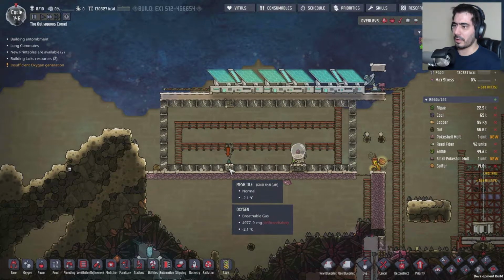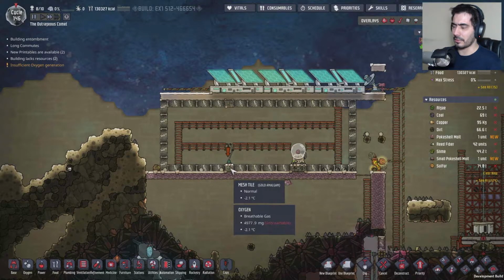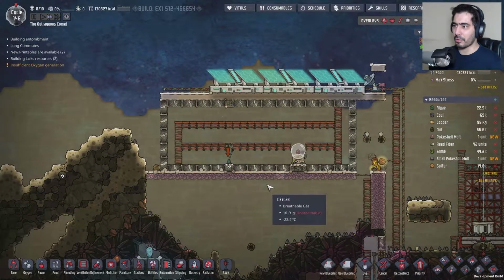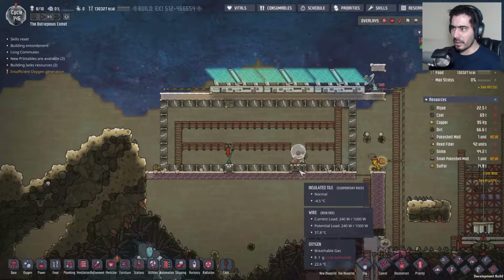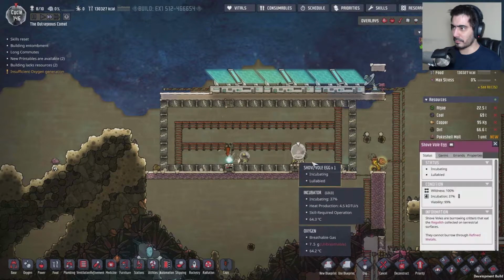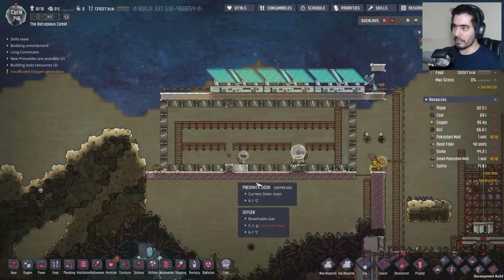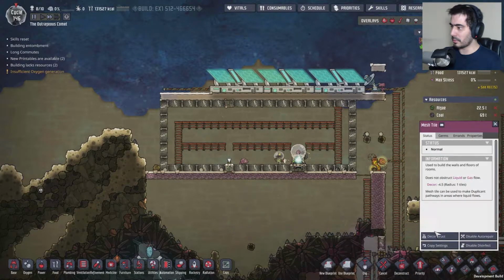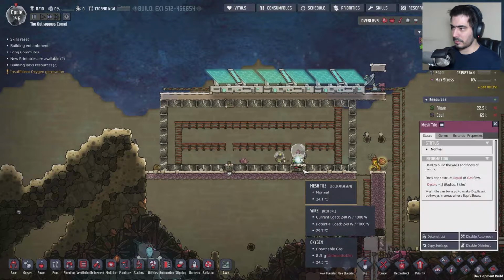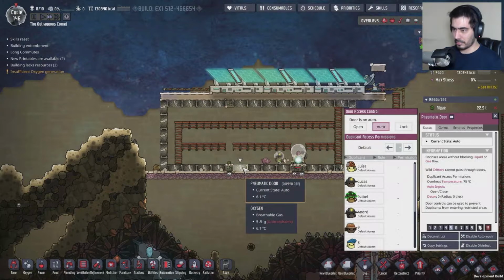Okay, so they are. Okay, let's change a few things here. So let's deconstruct this. I think they're not going through the doors. They're going through the tiles. Okay. Let's deconstruct this. So lesson learned. Remove this as well. Deconstruct. Deconstruct. Deconstruct. Grab this.